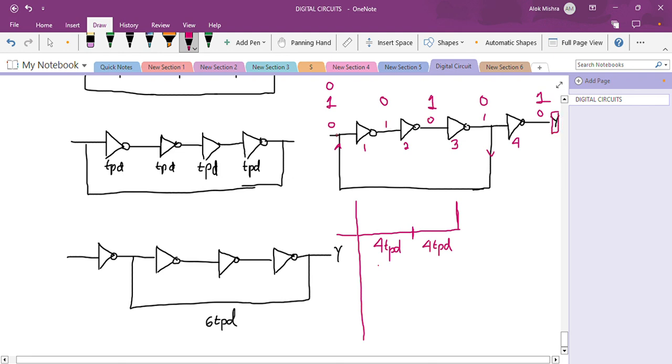If you're taking 0 as an input and at the end you are getting 0 as an output, then after 4 TPD you are taking 4 TPD of delay initially.